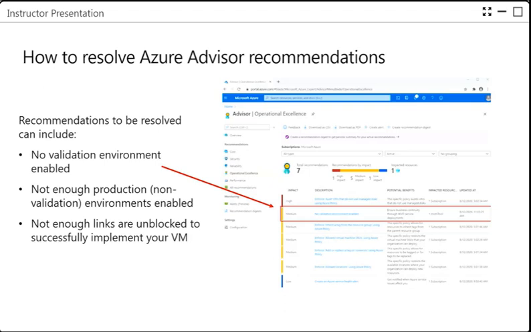This is something we covered during our deployment of session hosts. Remember, I needed to deploy a session host pool, and what I did was to select validation environment enabled or not. Here, you can see the recommendation of having one. It will give you the recommendation of create one if you don't have one, or maybe you don't have enough of production. It will give you the insights on how you should be using the technology.